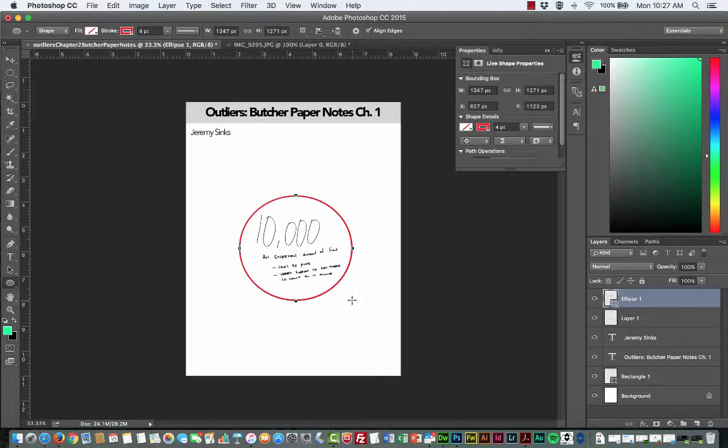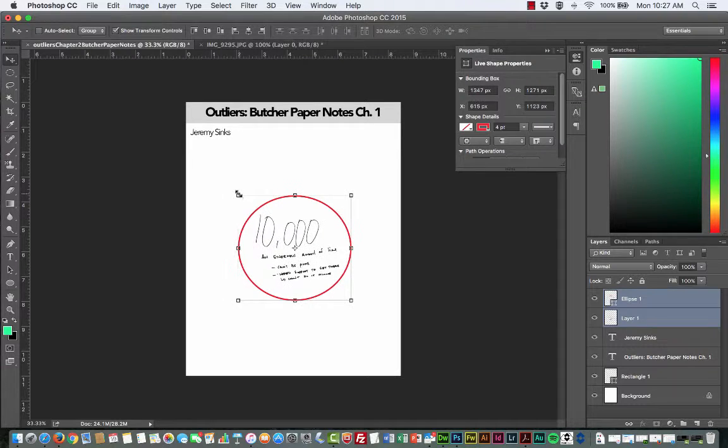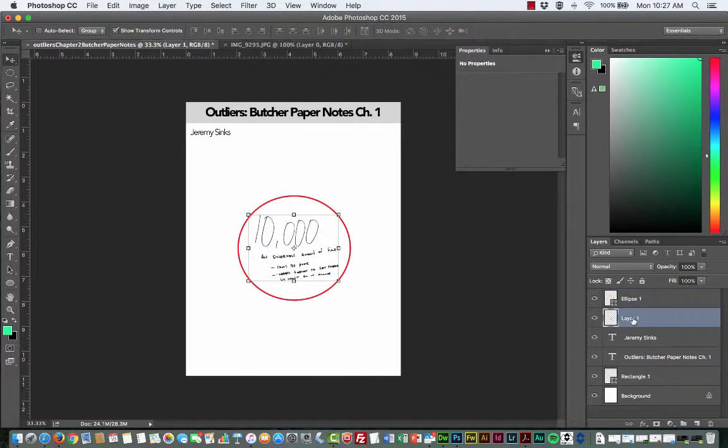Then I'm going to grab my move tool again and grab those two images and make sure that this is nice and centered. Remember, it's a good idea to rename your layers. So where I have layer 1 there, I'm going to double click inside that layer and call this the 10,000 hour piece.